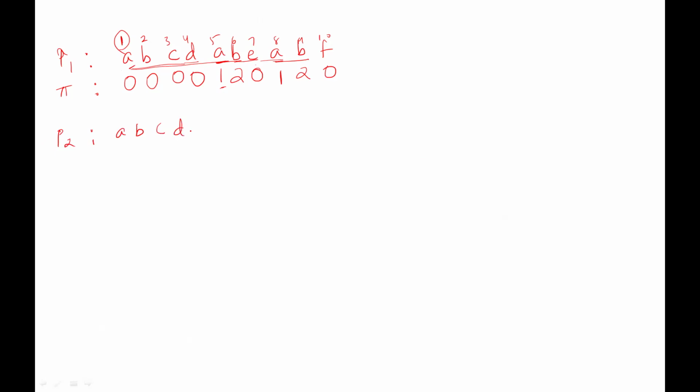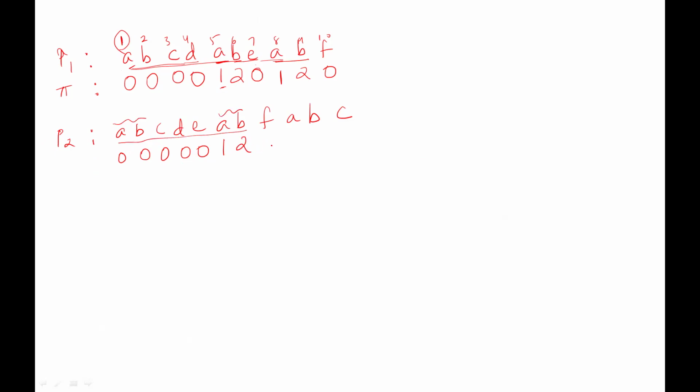A, B, C, D, E, A, B, F, A, B, C. There is no match here, no match, no match, no match, no match. So till here there is no match, we put all zeros. But once repetition of a character comes and we see that it's there in the prefix and also in the suffix, the length is 1. Then when B comes, we put a length of 2 because the entire thing, you can see it is available here as well as here.